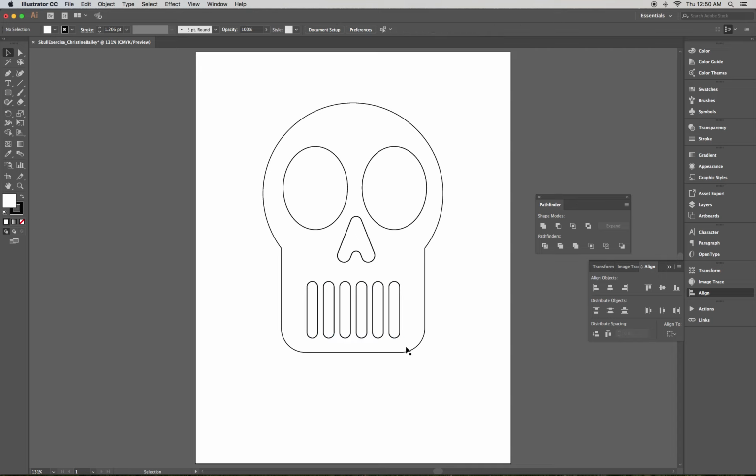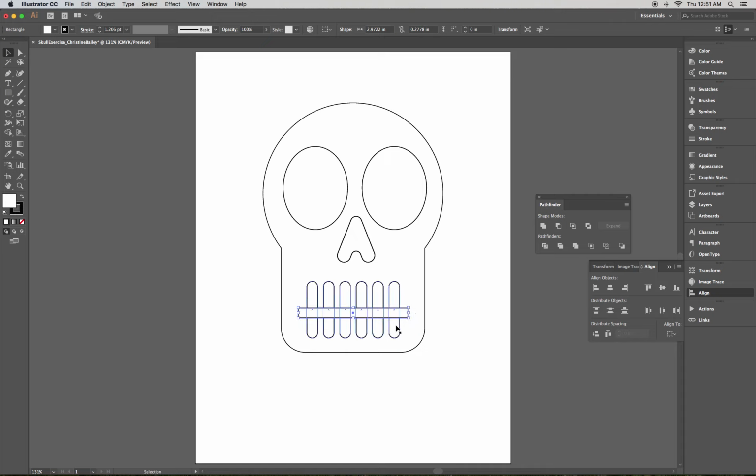If you don't create the compound path, when you go to choose the shape modes, this is not going to work. So what we need to do now is choose the rectangle tool and draw a shape across where we want to cut the teeth in half. I'm going to move mine down a little bit because traditionally your top teeth are a little bit larger than your bottom teeth. Maybe that's a little too much.